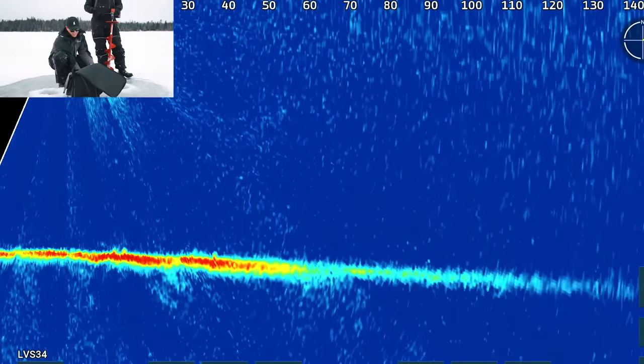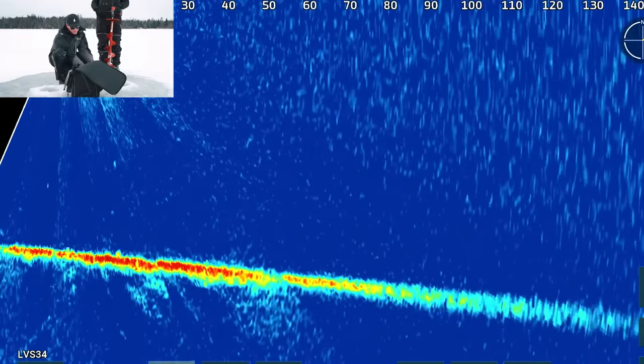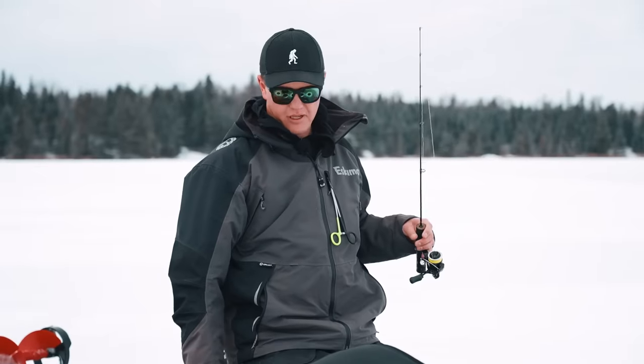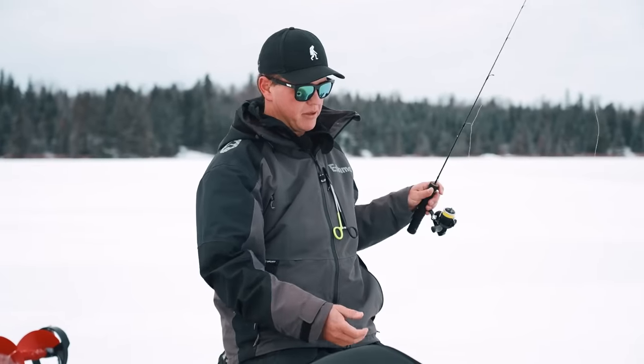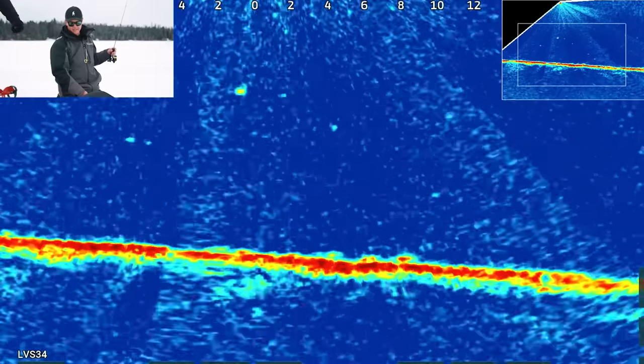Some stuff that way. There's some kind of right under. Maybe we should drop on these bumps and see what they are. Yeah, see if we can ID them. Could be micro perch. Sometimes crappies, when they're belly to the bottom, a little bit deeper, they can show up pretty small if they're not big old 16 inchers. I think this is good, Josh.